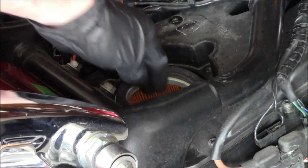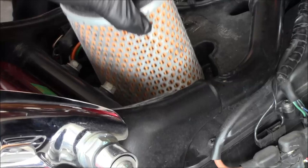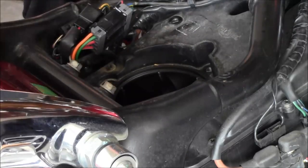You know this stuff's old when the foam gasket starts to fall apart when you're vacuuming. And the filter doesn't even look old. What was there, like 1,200 miles on there? Yeah. This thing's not even broken in yet.